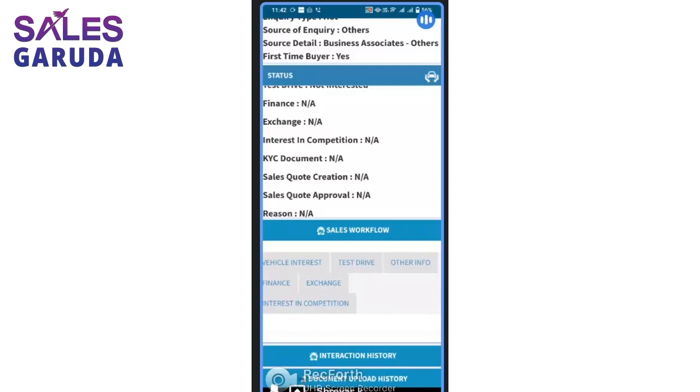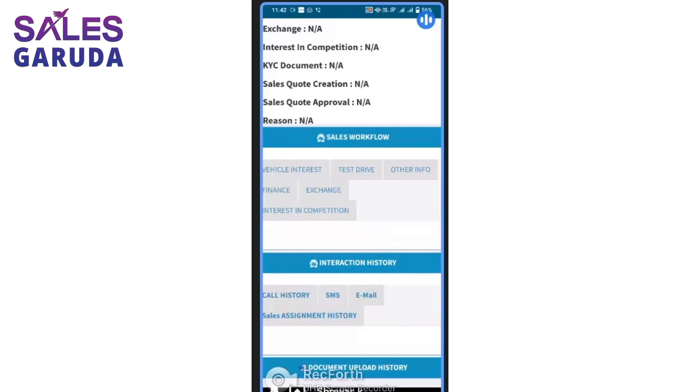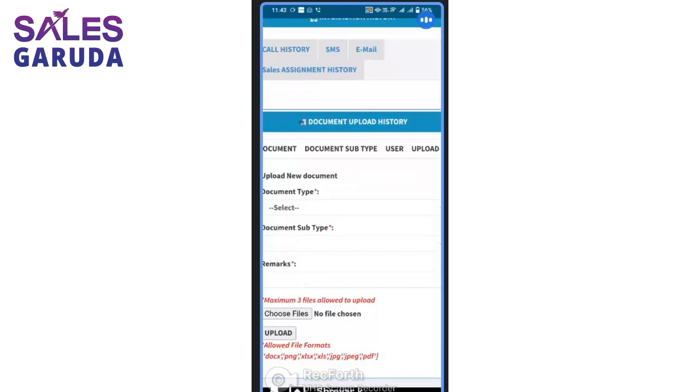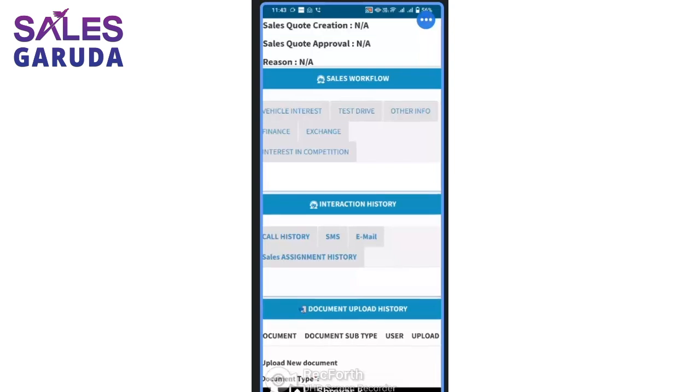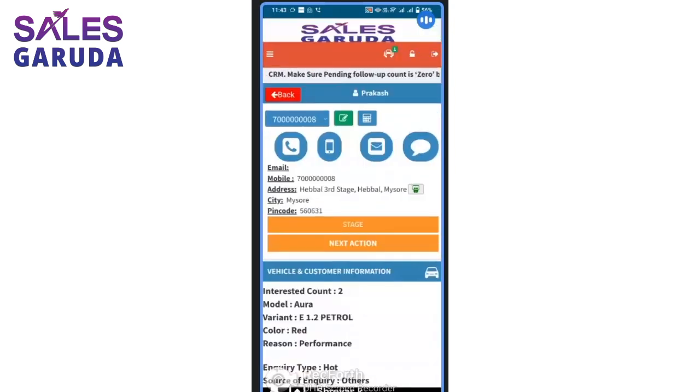Once this is done, all I want to see is what my previous interaction with the customer was. I'll be able to see that in the interaction history. Last but not the least, before taking a booking, I want to upload the relevant documents of the customer. So I will add the documents and finally take the booking. Currently, all these are done in different places. Inquiries come on WhatsApp or a Google Sheet. Appointments are taken directly by manually calling the customer. I go to the customer's house and the documents are collected and kept either in my phone or in WhatsApp.